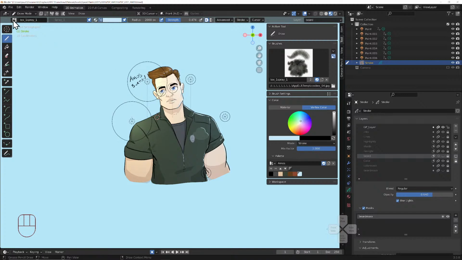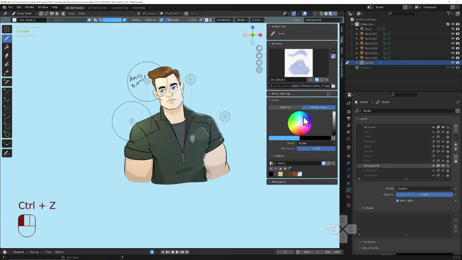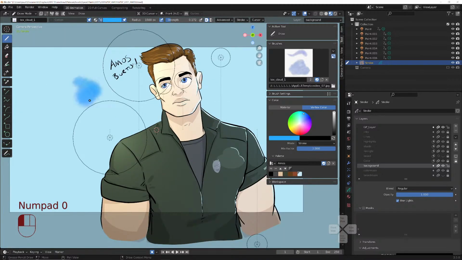Let's get a nice texture background. I might go with a cloudy texture. Bring that right up to something like 1500. This is the blues and the purples. Oh yep, and we want to go background. Yeah, now that purple's not right. It needs to be more electric blue. And we want to see it there. Maybe we'll go even higher.